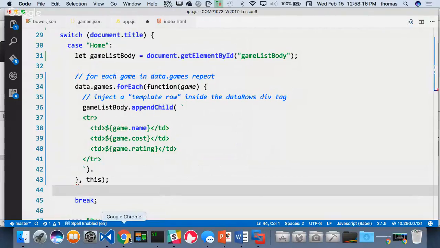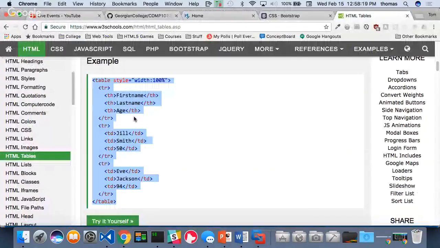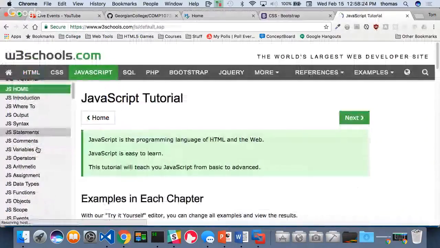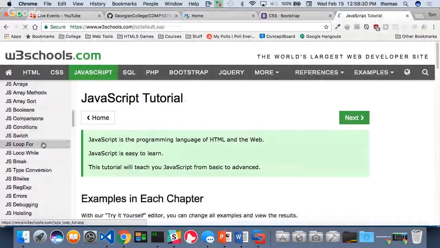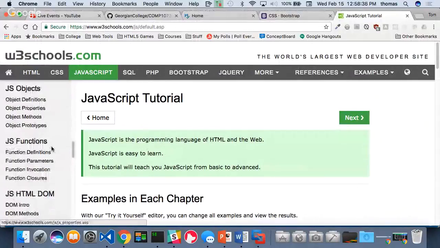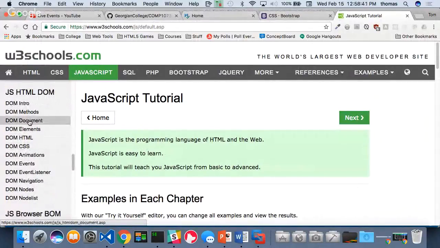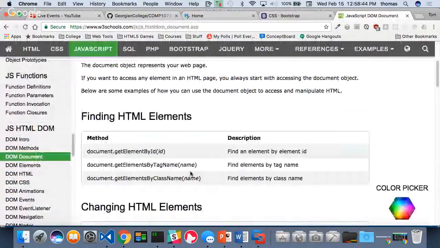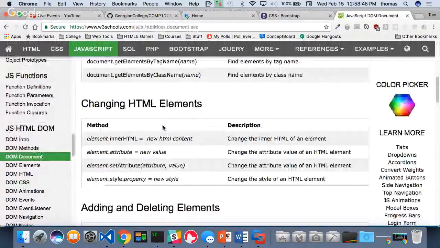Well, for this, you need to understand what append child does. You're trying to use some kind of a function. You go to your JavaScript definitions, and there's a bunch of things here that I'll show you. JavaScript statements, right? And what you really want to find here, not JavaScript JSON, but append child is what you want to see. If there's any kind of thing that says change stuff, there's the document object model. Here's a document. And notice I can do document.getElementById. Once I've done that, I have access to doing other things like append child.